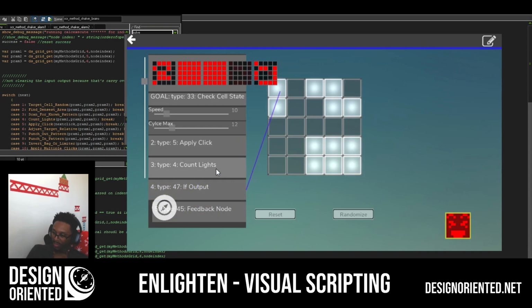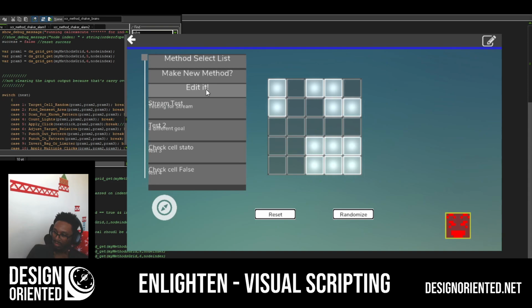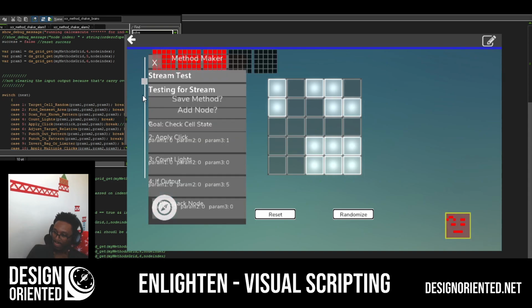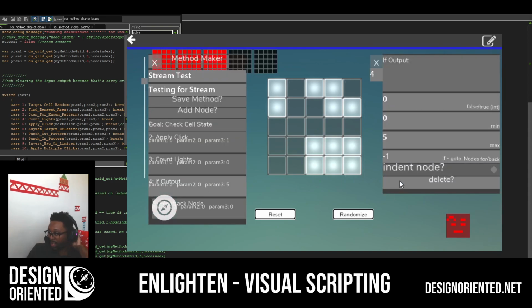So now if output, count the lights, if output 12, apply the click, and it plays the feedback properly. So what was this? If the lights are 5 max, maybe I'm getting my mins and max mixed up.